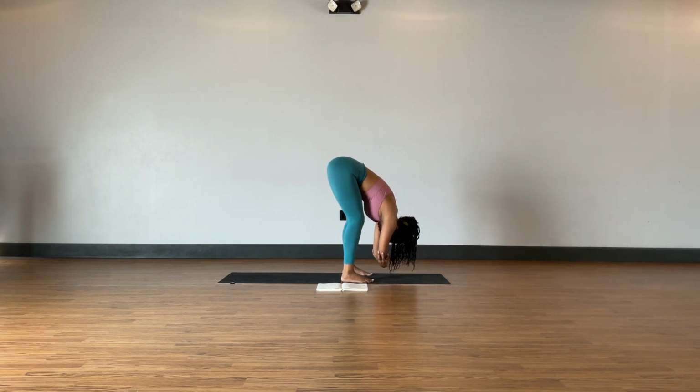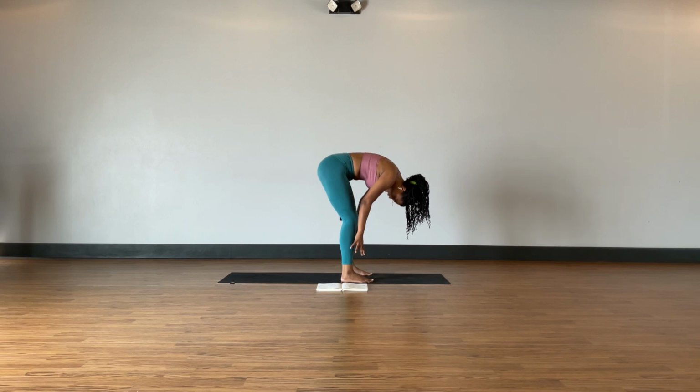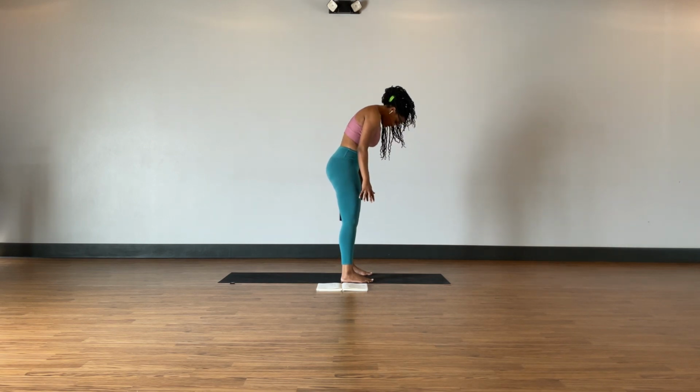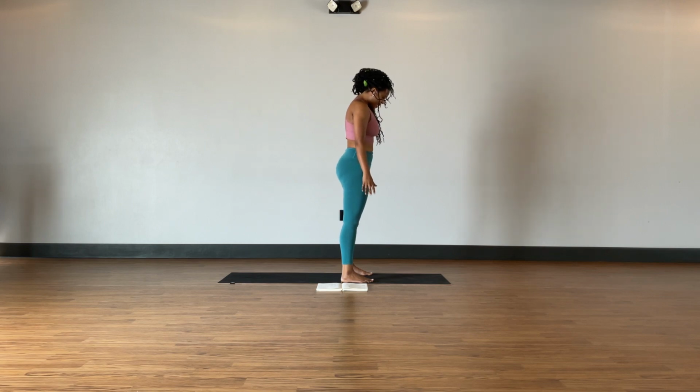Remember to breathe here. Feel your belly push against your thighs as you inhale. With each exhale, release something. Find stillness here. Release your fingertips in front of your feet. Root to rise. Slowly roll up 1 vertebra at a time. Joint stacks over joint. Head and neck come up last.